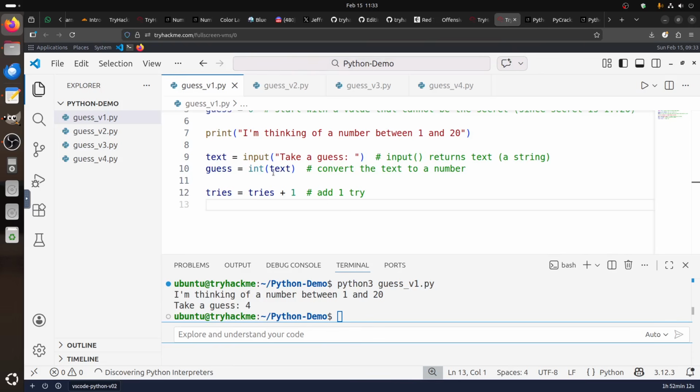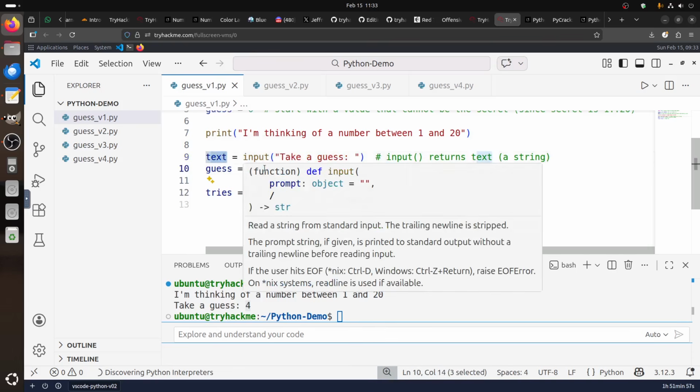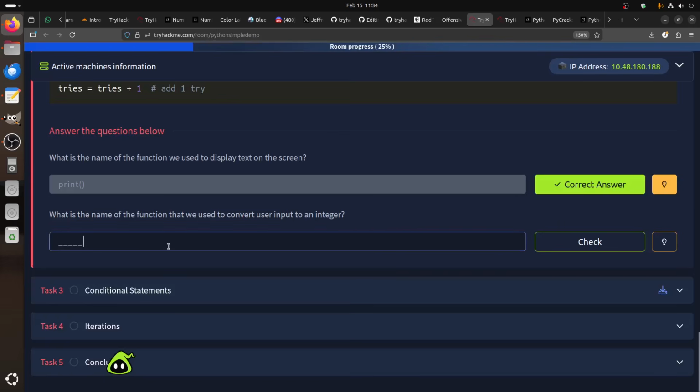You remember now, in the case when we ask for user input, it's waiting for the user. When it takes, for example, this number 4, that's the text variable here, then it takes it. Guess what function converts it? It is int, the integer function. So int, that's the function that does that.